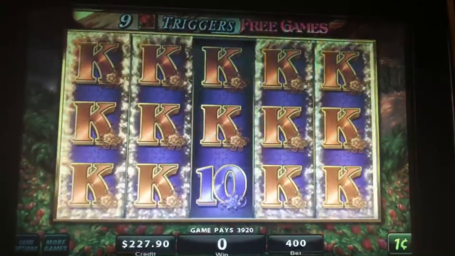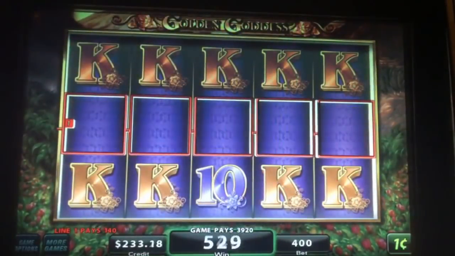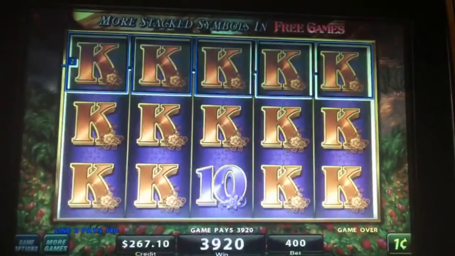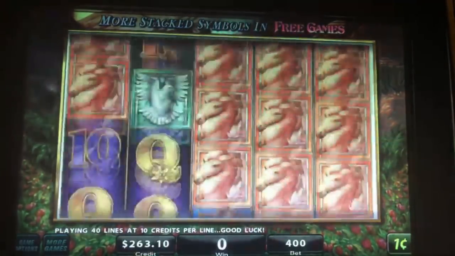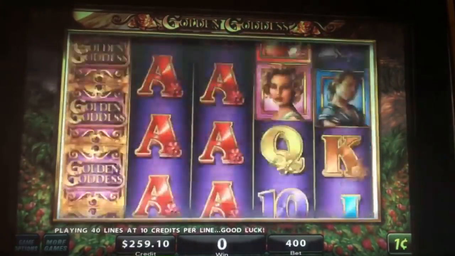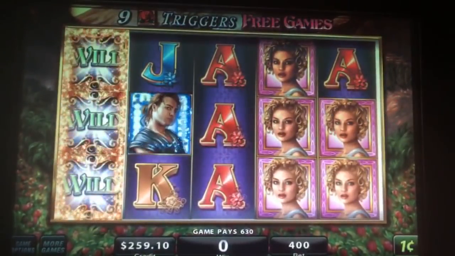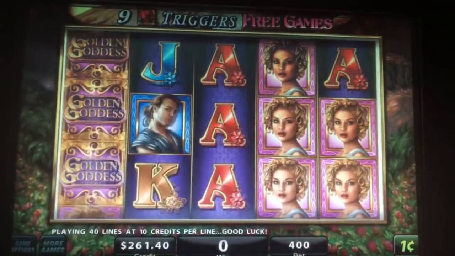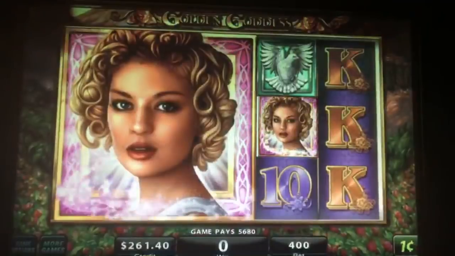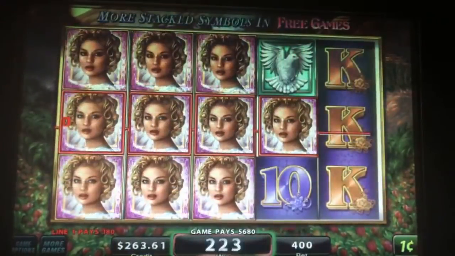Ooh, 1 away from a full screen of kings. That is the 3rd highest paying symbol on this game. Lenny says, come on, roses. Yes, you are right. We need those roses. Come on, girls. 5680. Their top paying symbol right there besides the wilds.